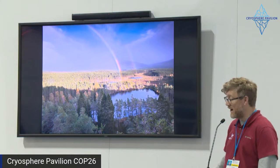Some of that through natural regeneration and deer reductions, some of that through planting as well within the Cairngorms. But if we do that work, it would bring our woodland cover up to 23%, roughly speaking, of the national park as woodland cover. And a lot of that is native woodland as well.